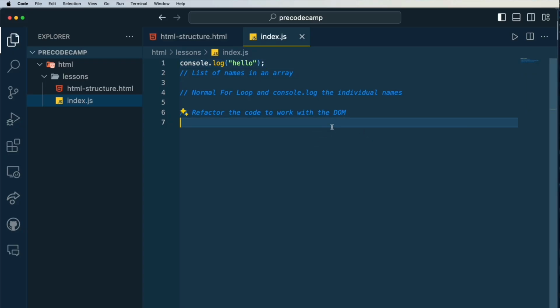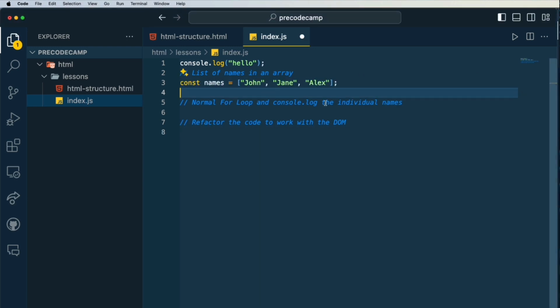We want to have a list of names that we are wanting to loop through. And so whenever we come to a problem, I'm always trying to break this down into some simple, logical steps. And so the first thing that we need to do is we need that list of names. And for that list of names, I'm just going to make it really simple with this, and we're just going to create a variable with an array of names, John, Jane, Alex. Nothing really special with that at all.